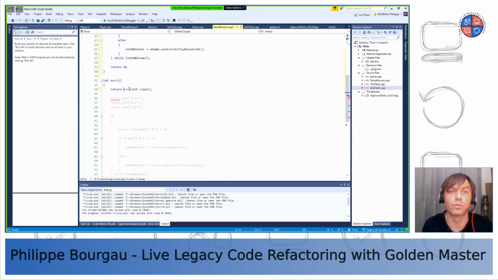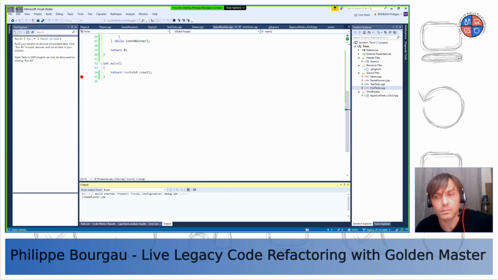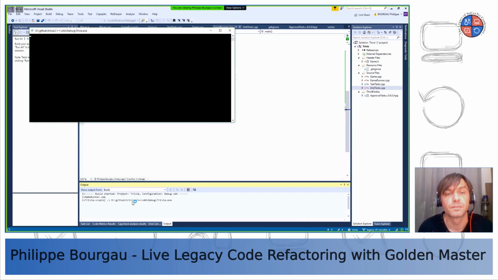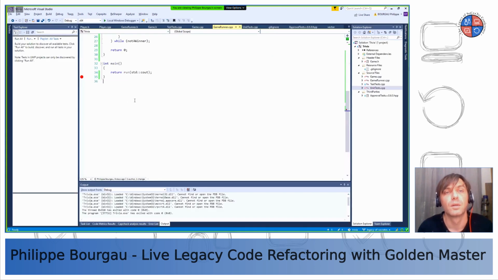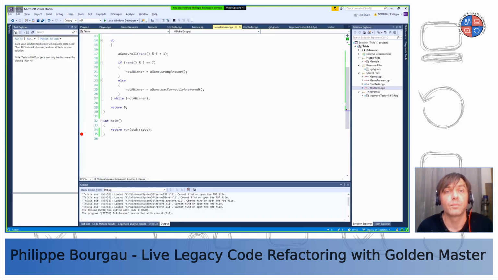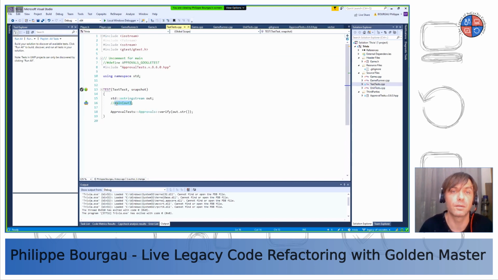I can even return run. That's it, and let's run this. So we're still printing things.